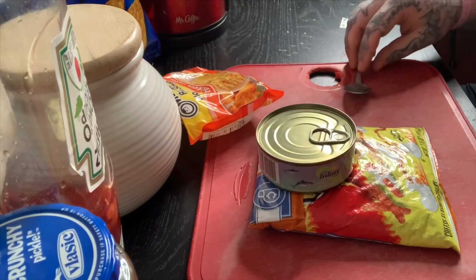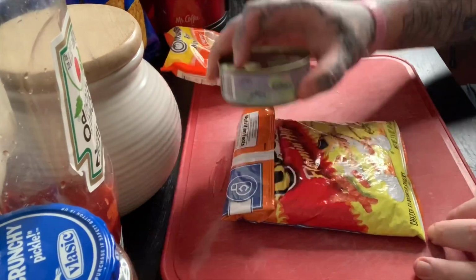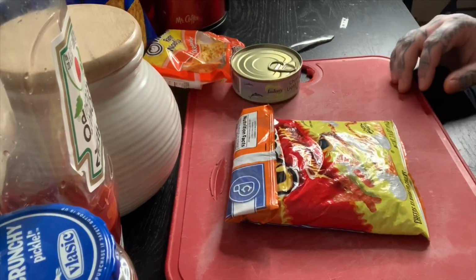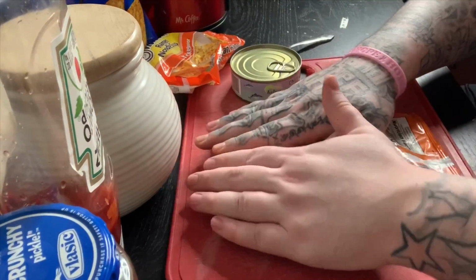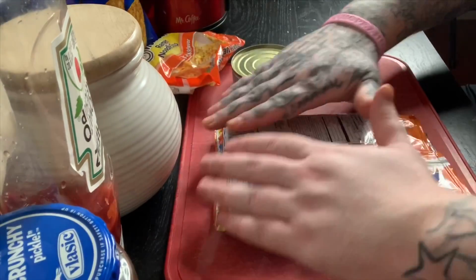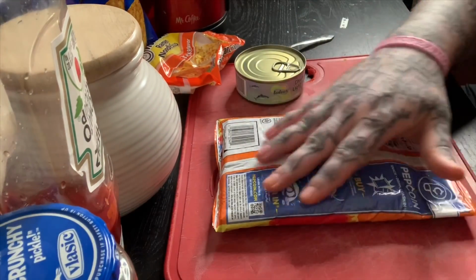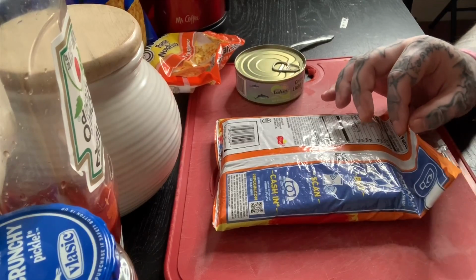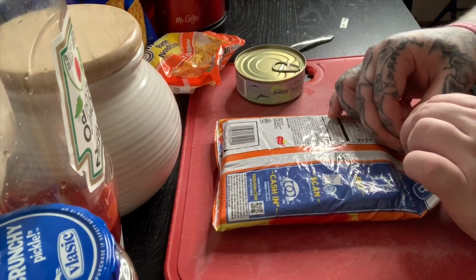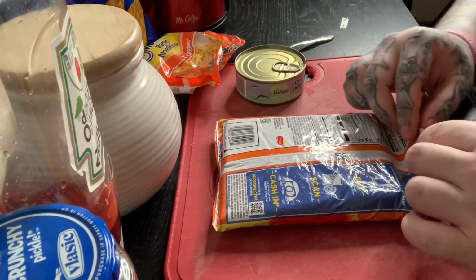All right, so we should be good. We've given it some time to cook. It still feels nice and warm. What we're gonna do is pick it up and flip it. Make sure everything is nice and intact, nice and square. You can see how it has this brick form. And right here at the very end, what we're gonna do is tear that. If you can't tear it, bite it.